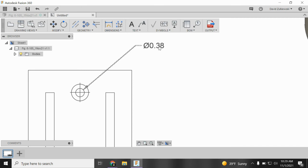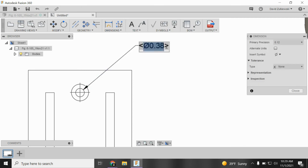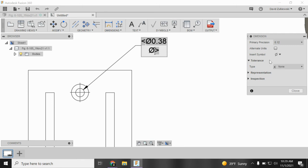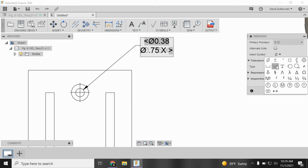And now I'm going to double click. I'm going to go right next to the 8. And I'm going to hold down Shift on my keyboard and hit Enter. I'm going to insert a diameter symbol. Make sure my cursor is there. It looks like it's flashing. 0.75 space, capital X, space, and then I need the symbol for countersink. And it's right here. If you're looking on my screen, there's a pop-up with this stretched out letter V.